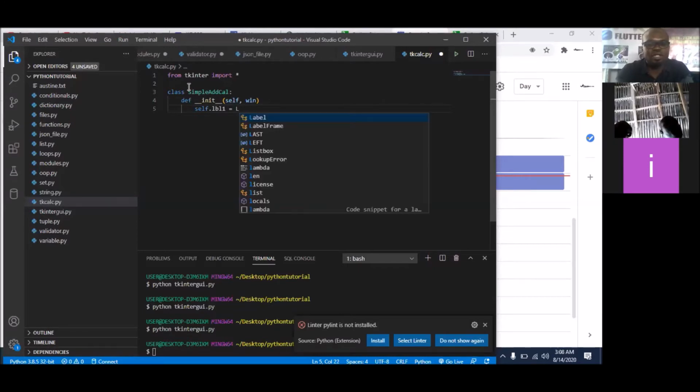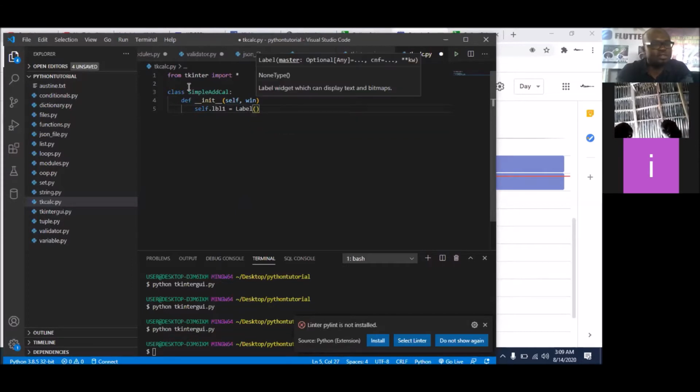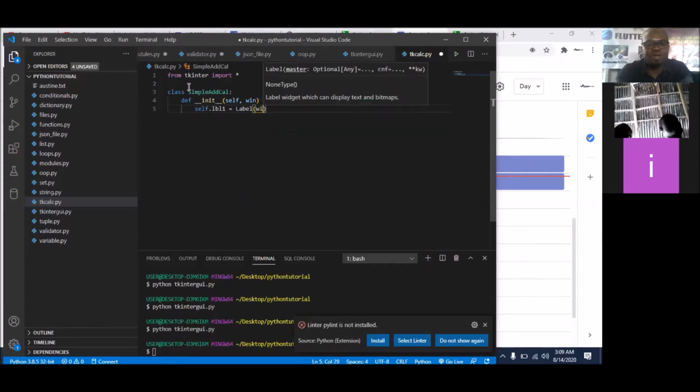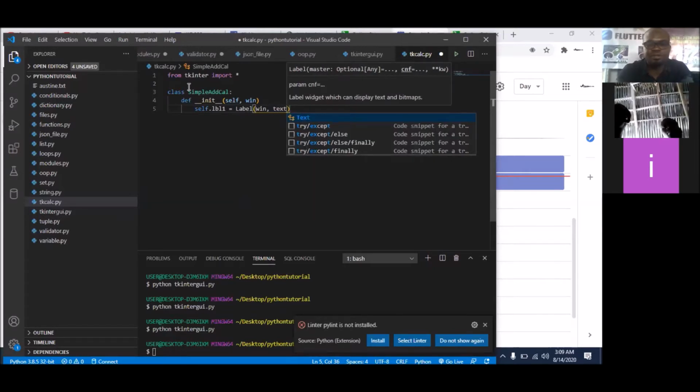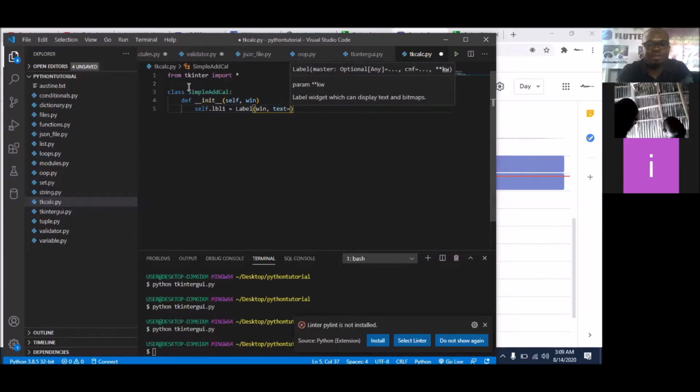We bring in the class, which is Label, because we are trying to create an object of Label. We are putting it inside win, which is the window, and we say text. What text do we want written on it? Number 1. I can simply say number 1, or I can say first number. You can use any of these. So after bringing it in, we can place it.